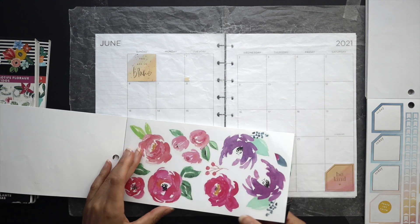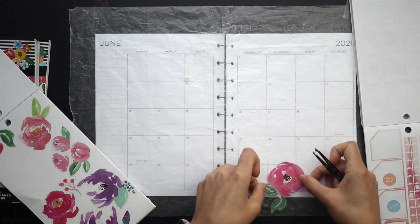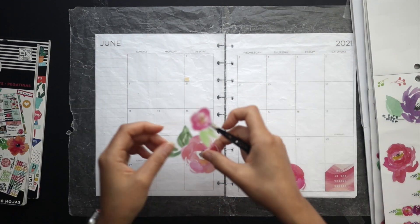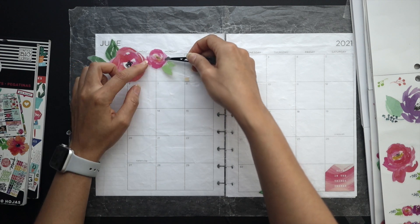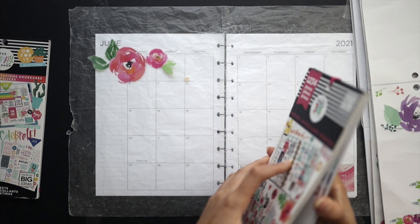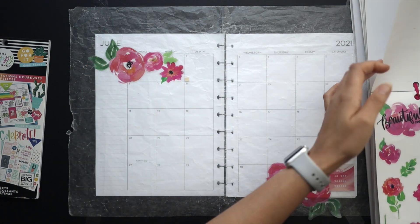For the theme this month, I'm going to work mainly with pink and yellow as the color scheme, and bring in the watercolor florals I have in a few older Happy Planner books. I really like these florals a lot, but I've taken out pretty much all of the variety of color, so now I'm limited to just these really bold pinks and some that are slightly coral colored. I do have a few accents with yellow in both the flowers and in a couple of extra standalone flowers, so I'll try to bring that in as we go.